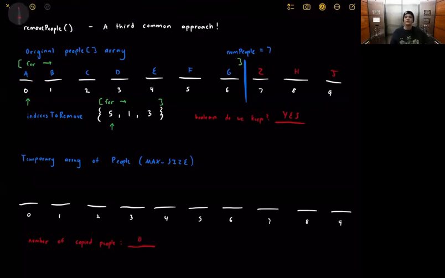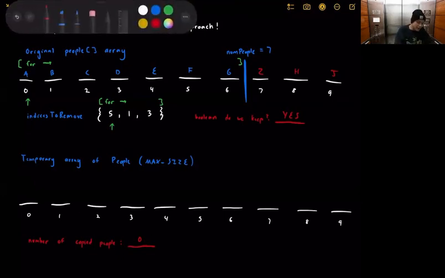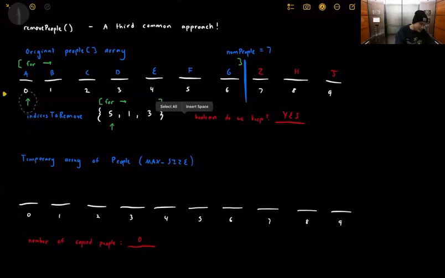Okay, so let's go ahead and we'll walk through this example very quickly, and we'll get a feel for how these nested for loops are going to interact, where the Boolean value comes into play, and then how we actually want to copy over. Like, where do we put these people once we find that we want to keep them? Okay, so the outer for loop is going to start. I call it I, right? It's going to start at 0. We're going to go inside, right? And we're going to go through indices to remove with our inner for loop. And right now we're looking to see if we can find where we're currently at inside of this indices to remove.